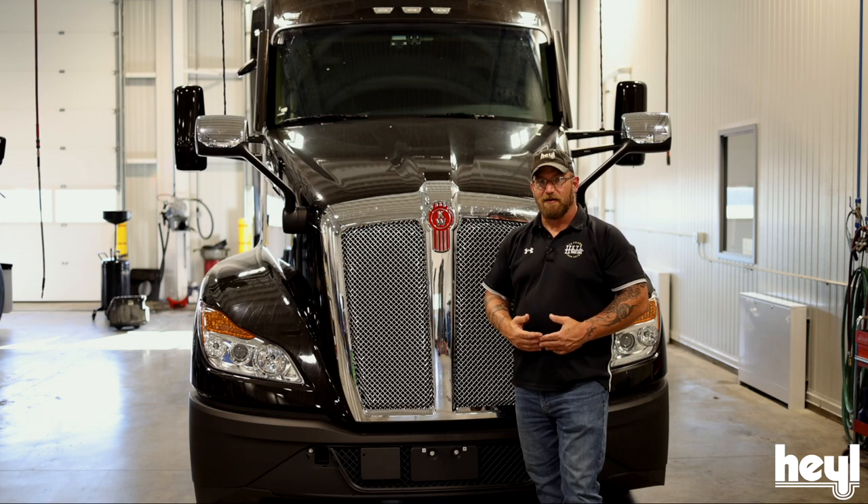Predictive cruise control is a little bit different. It's got software in the system and it uses GPS and things like that to read the terrain ahead of you, and it adjusts your following distance, your speed, and everything as you're going. So if I'm going over a rolling hill, I may get towards the top of the hill and it may kick into a neutral or coast mode because it knows I have enough power to get up and over the hill. And as I'm coming down the far side of the hill, it's going to reach my preset speed.